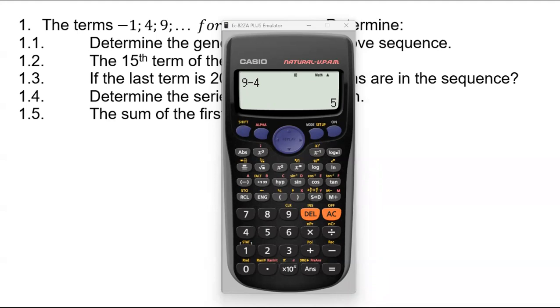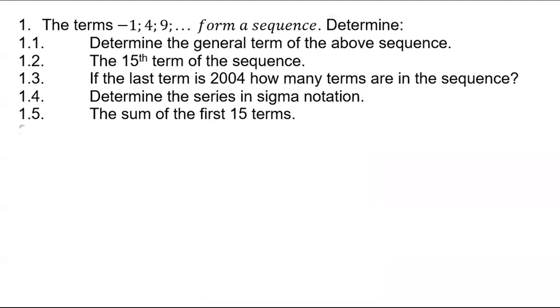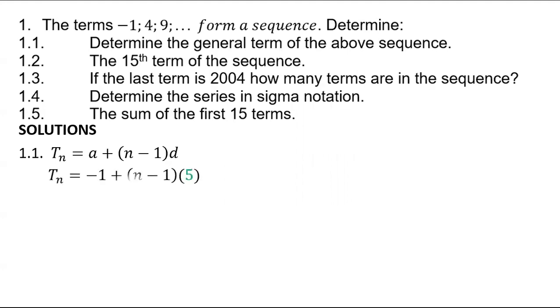Determining what type of sequence we have will help us to use the correct general term or nth term. For an arithmetic sequence, the general term is Tn equals a plus (n minus 1) multiplied by d, where a is -1 and d is equal to 5. To find 5, I took T2 minus T1, and that gave me 5. It will give you the same constant difference when you take 9 minus 4, which is 5.